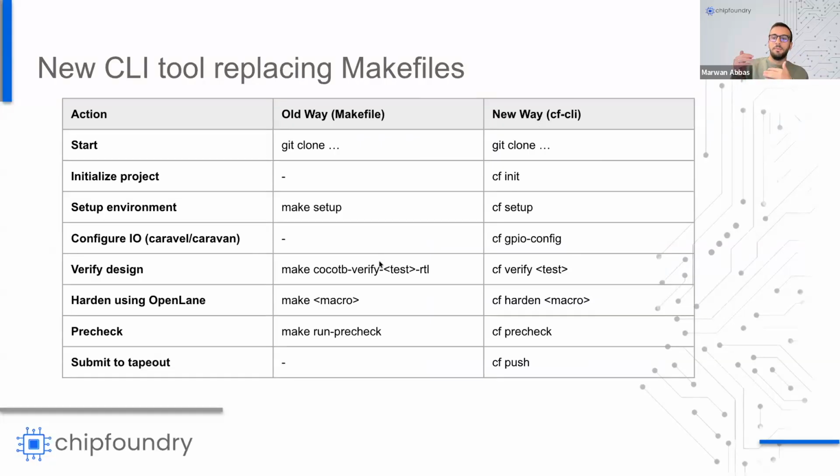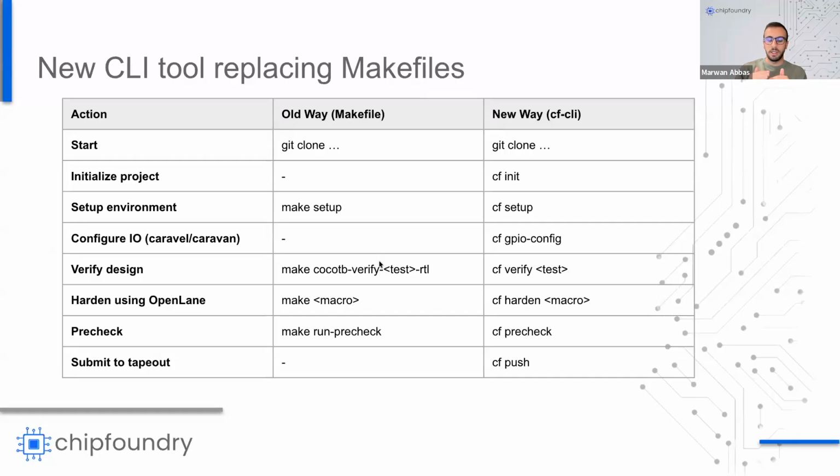And then another thing that we want to share with you is the new CLI tool. If you've ever used our flow, you would know that we have been using makefiles. But we're calling it legacy now because we developed a new CLI tool that's based on Python, so it's much more reliable, and the logging is much better.